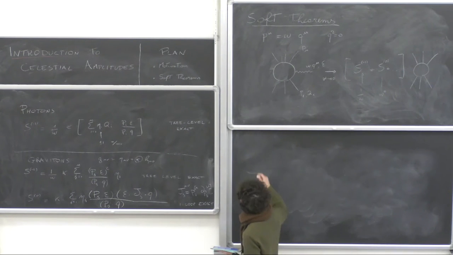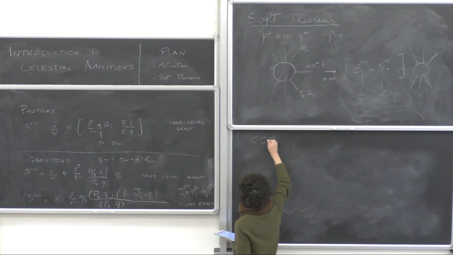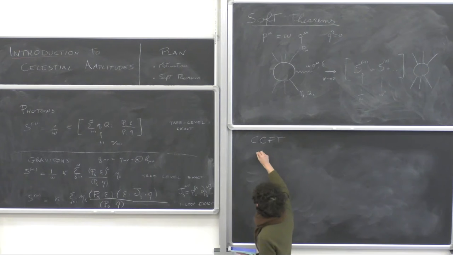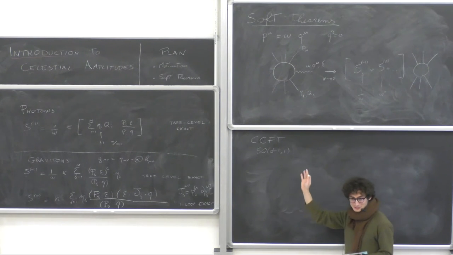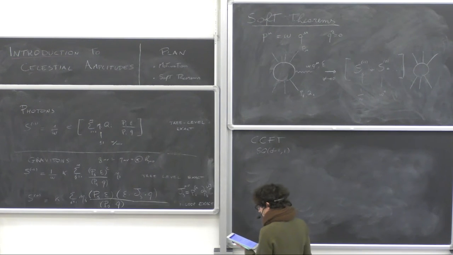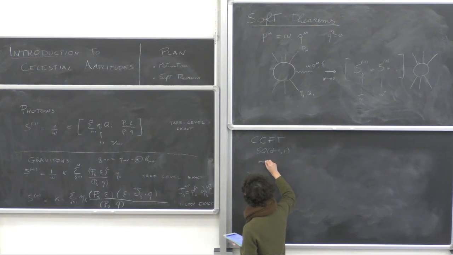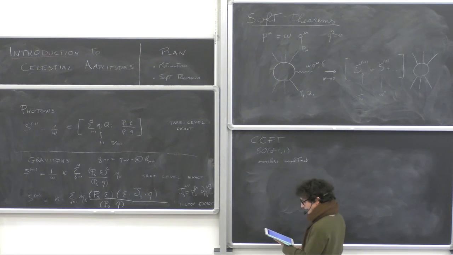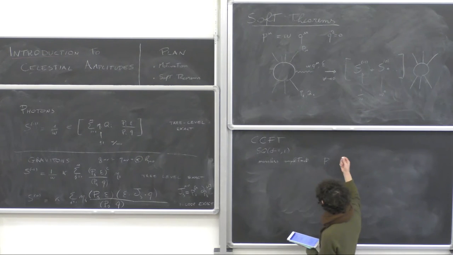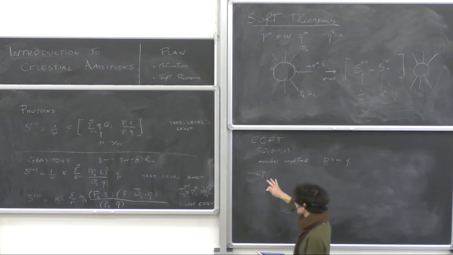Okay, so what I'm going to introduce now is celestial amplitudes. Well, let's call it CCFT. As I said, the main idea is that this group can be interpreted as either the Lorentz group or the conformal group. Let me just consider, for simplicity, the massless case, a massless amplitude. Again, all the momenta are going to be labeled by omega_i, q_i. This can be generalized, and if you want I can talk about it, but let me keep it simple.